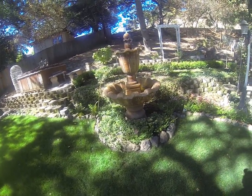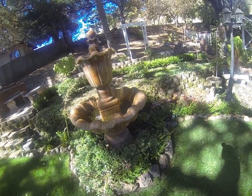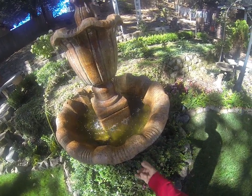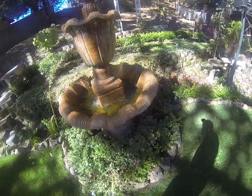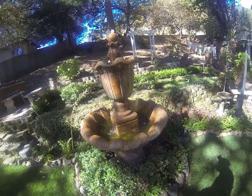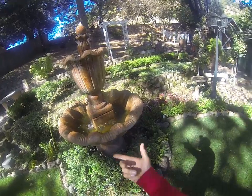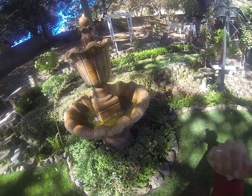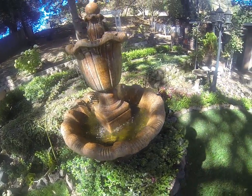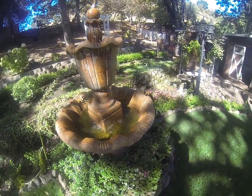You've clicked on this link because you want to know the best way to empty a fountain. I'm going to show you how. We got this a couple of years ago and it doesn't have a plug on the bottom, so there's no way for us to really drain the last remaining bits of it. We always used to leave about an inch or two — we'd get a couple of plastic buckets from the kitchen or the shed, but there'd always be a little bit of water down on the bottom.